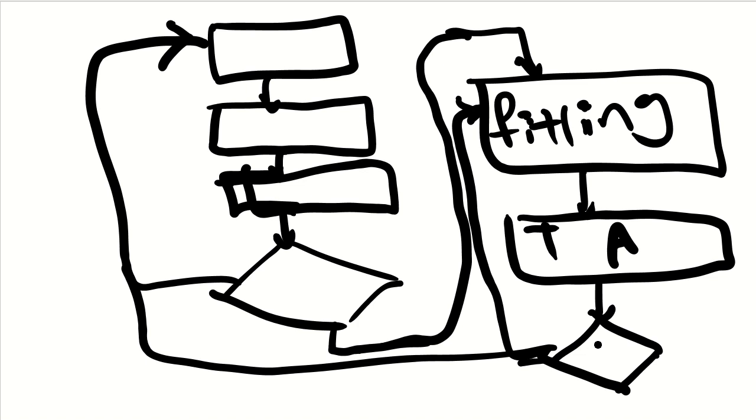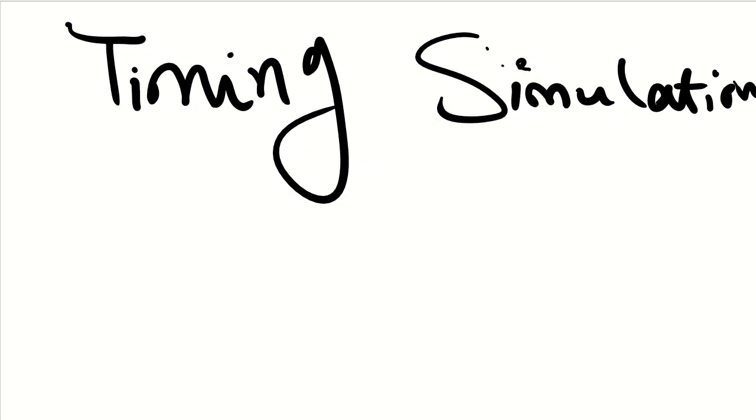So it checks it, and then goes to the next step, which is timing simulation. In timing simulation, now you have a fitted circuit and it's tested again to verify both the functional correctness and timing. And again, if it's good, it's good. If it's not, it will go back. And then the last step is programming and configuration.